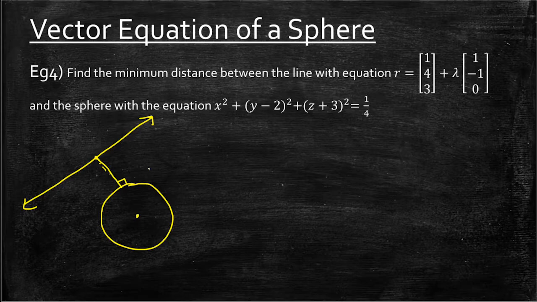So we want to find out what that distance is over there, this perpendicular distance. So it's almost at a tangent to the curve. If we drew the line parallel this way, it will touch at a tangent to the curve over there. Now, I'm just going to extend this line.